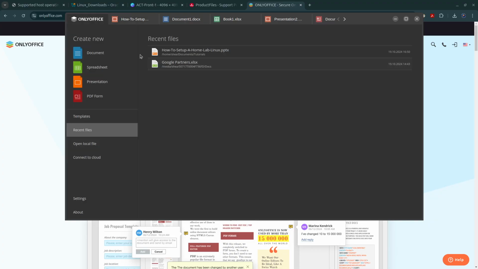So you don't have to worry about things getting broken like with Google Docs and OpenOffice and some of these, and LibreOffice, that break the parity between Microsoft Office documents. This is the one that I found that's the closest to Microsoft Office, and I've never had any issues whatsoever.